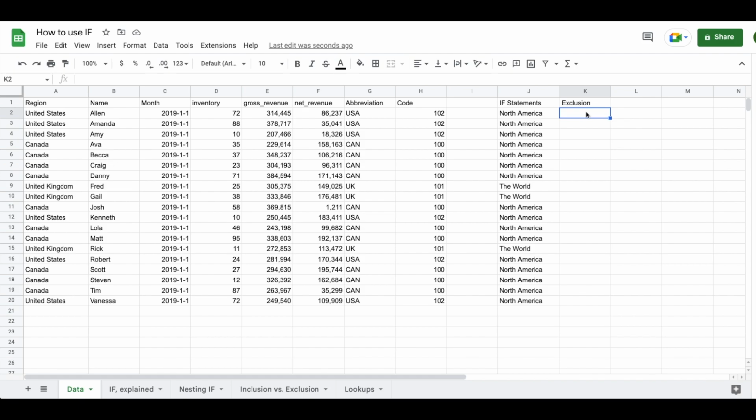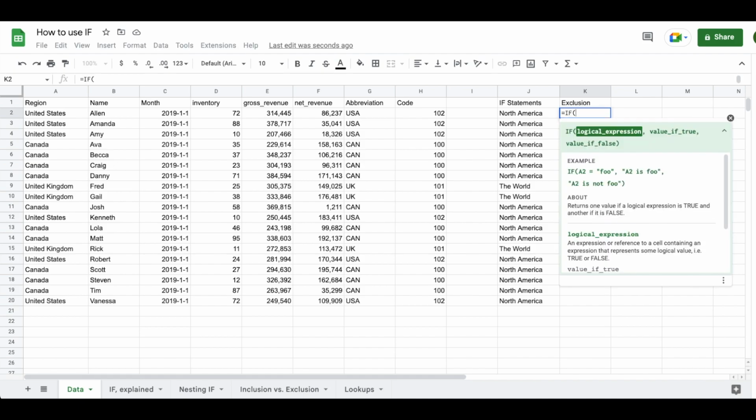So what we're going to do in here is we're going to use an if statement in order to show you what the exclusion symbol looks like and what the result ends up becoming. We're going to say if A2 is not, that's what the less than greater than sign, I will sometimes refer to this as a diamond, means. What this symbol means is does not.